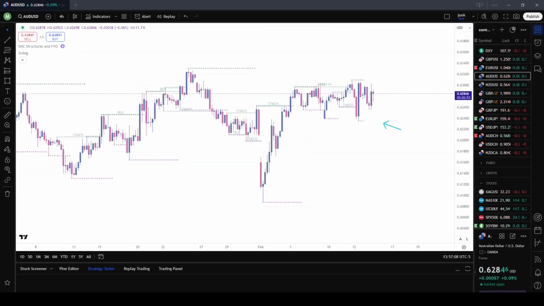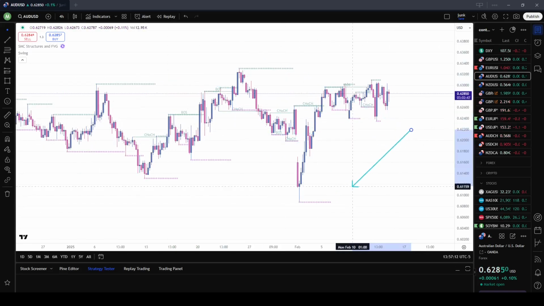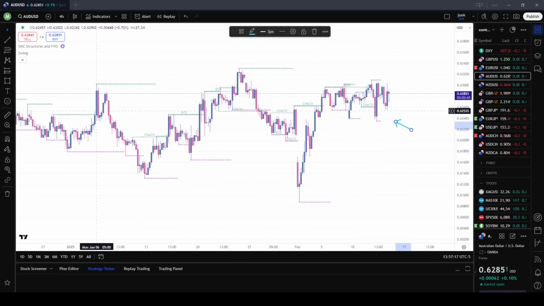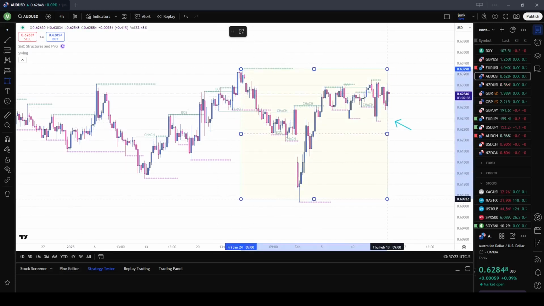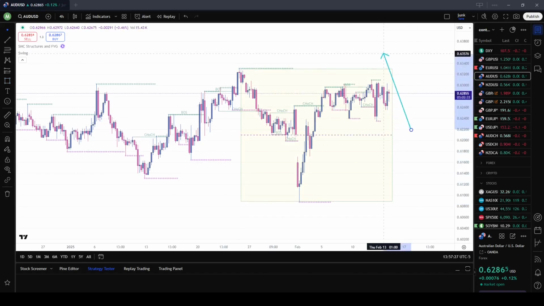AUD USD is still trading within the range. Like I've been saying, this looked like a liquidity sweep, like a spring. It hasn't broken past the highs. Let's go ahead and map out the range that it's been trading sideways in. Still expecting a further push to the upside. It's been trading sideways, and on a smaller fractal structure I'm considering this possibly the spring, which never broke past. It took a while for it to break past the highs of the range.